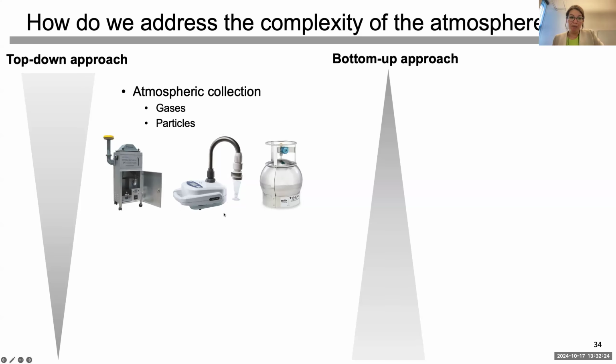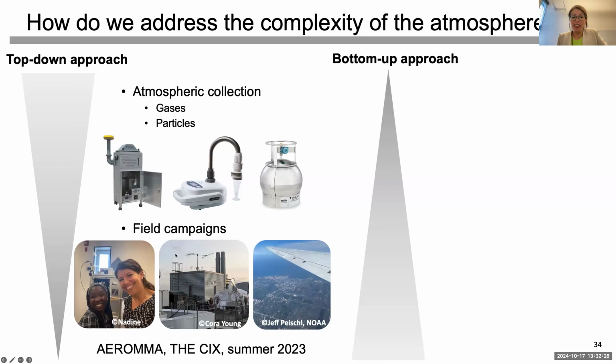So that's one way. The other way in the top-down approach is, like I said, these field campaigns. For example, my group has participated in a number of field campaigns. This is a picture of me and Ayomide, who's a PhD student in my group. We were part of a field campaign last summer where we deployed our mass spectrometer.